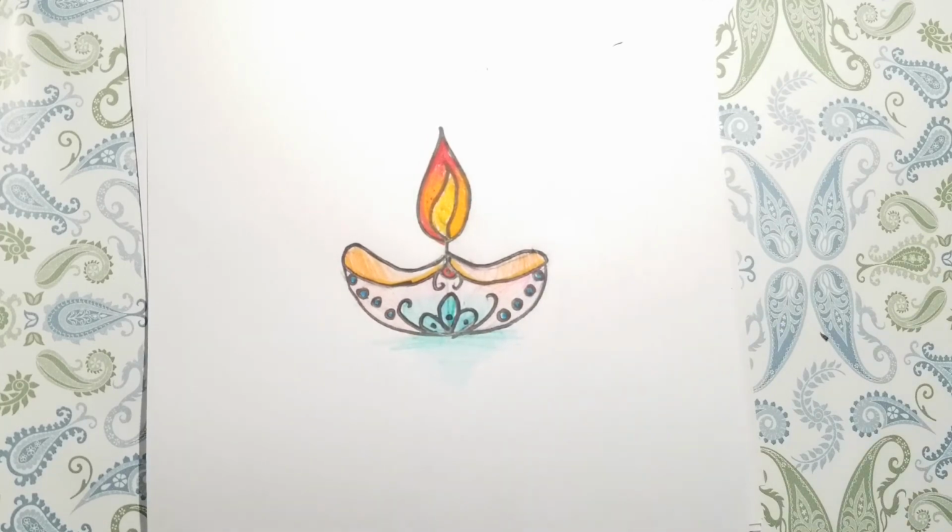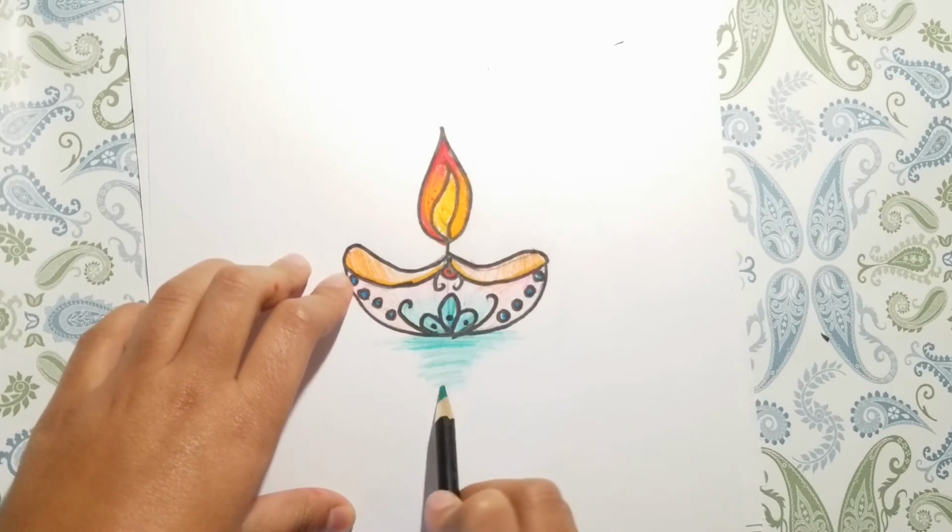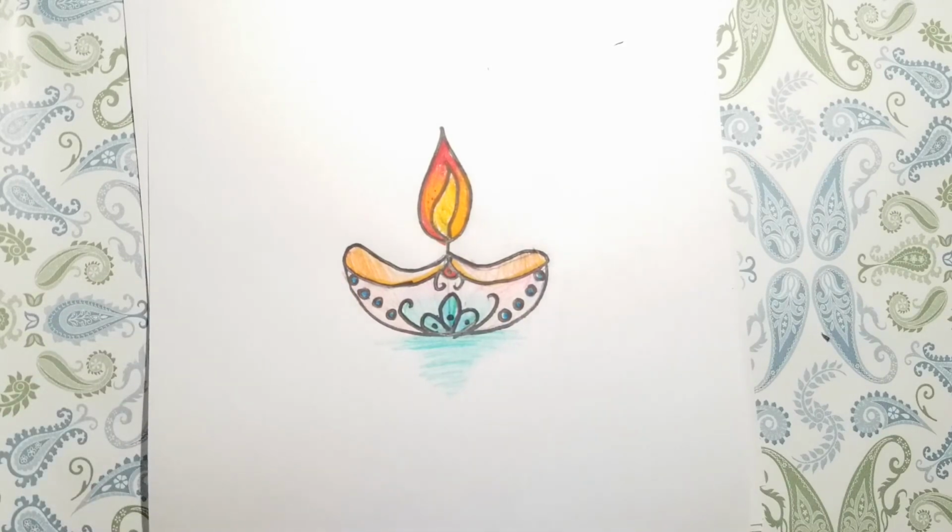So there you have it. This is the finished product. I'm just gonna make it a bit darker. So here it is. I'm really happy with this drawing.